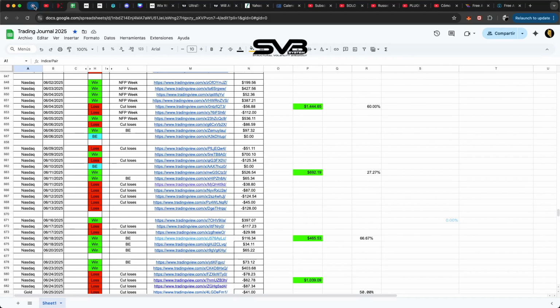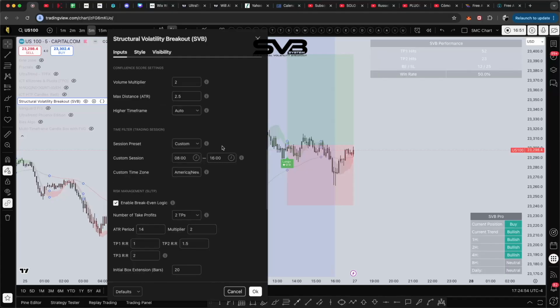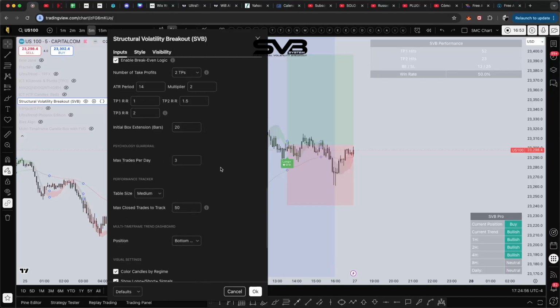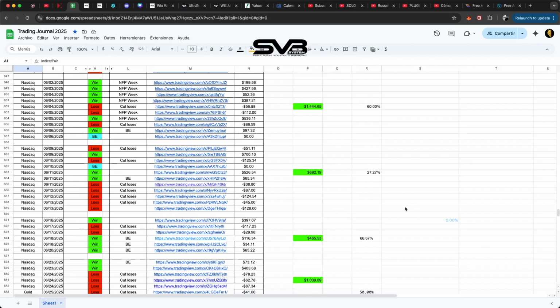So don't be thinking that because the winning rate right here for the past, let's say, how many ones we selected, extension bars, track right here. For the past 50 trades, the indicator is giving a 50% win rate. Some will say, oh, 50% win rate, oh my God, that's BS. That sucks. That's a very bad win rate. Bro, really? Really?